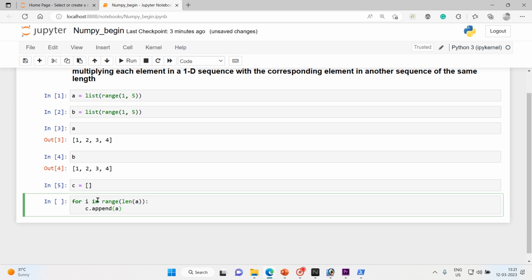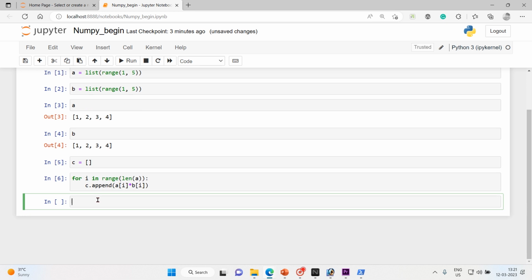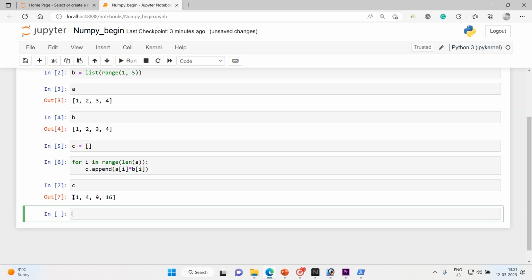So what I'm going to do is A of i, indexing, times B of i. That's it. Let me look into C, and here is 1 times 1, 2 times 2, 3 times 3, 4 times 4. So this is how we do that, and this produced the correct answer.